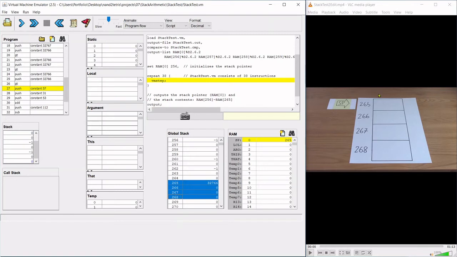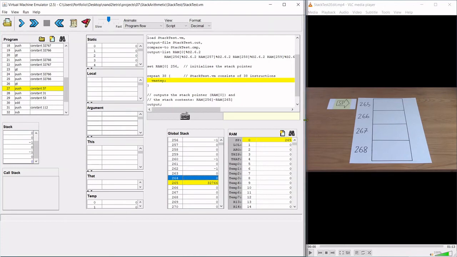And then one thing I forgot in my video is that I forgot to have an index card saying 32,766 in address 265, though it's not really important anyways because that is where the stack pointer is pointing and we're going to overwrite it with a new value anyway, so it didn't matter what was there. But that's just something I forgot and I wanted to mention that. So that's why that isn't there.